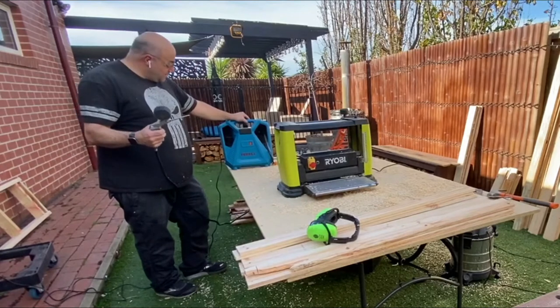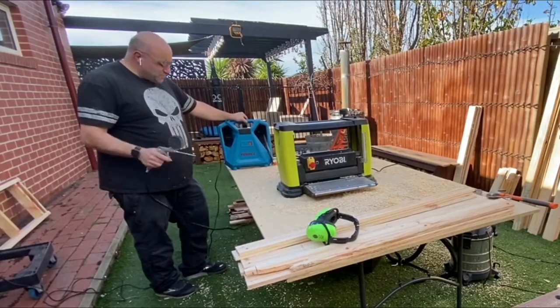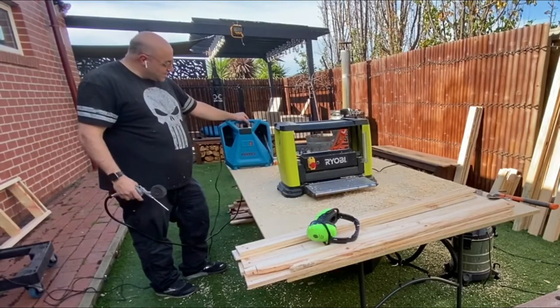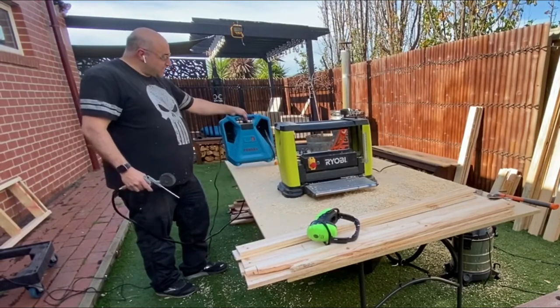Compressor. I did a review on it if you want to check it out. I was a bit scathing initially, but I've been using it quite a bit around the workshop, and it's actually really good. It's just handy because it's so small.